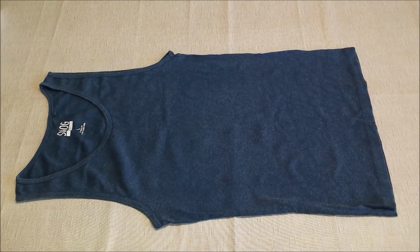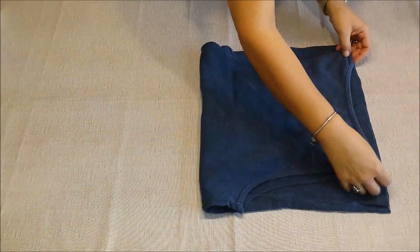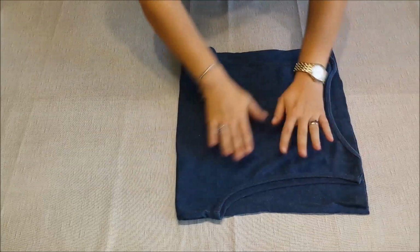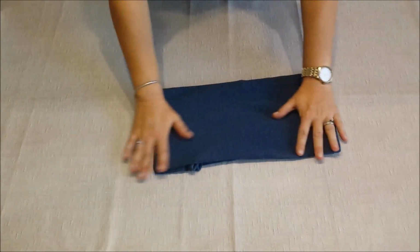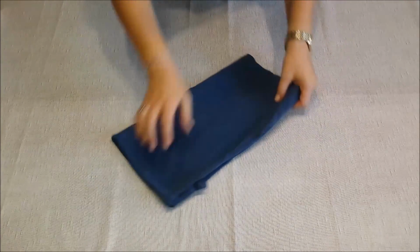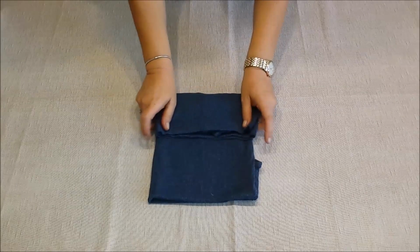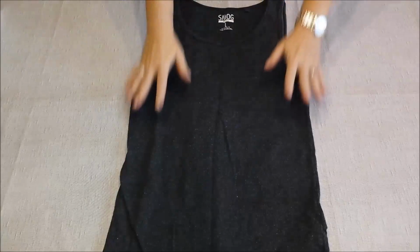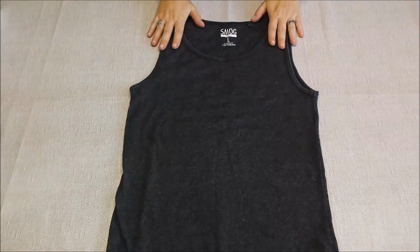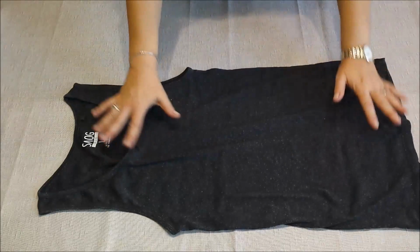In here I have a tank top, and folding the tank top is a little bit different. You're just gonna fold it just like I'm doing, like this. Then you're gonna flip it one time like this, and then make sure that you stretch it, and then you're gonna flip it one more time, and make sure that you stretch it. And you see it is perfectly compact and it looks really nice. And we're gonna do the same technique for all of the tank tops.